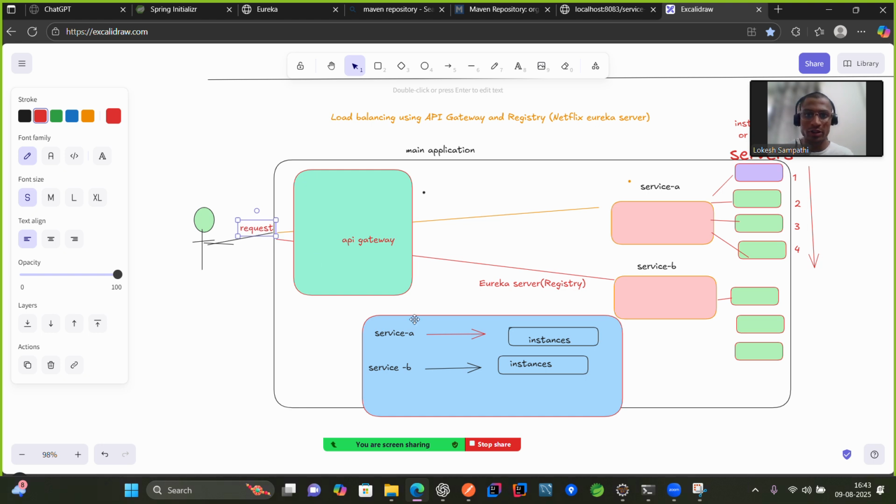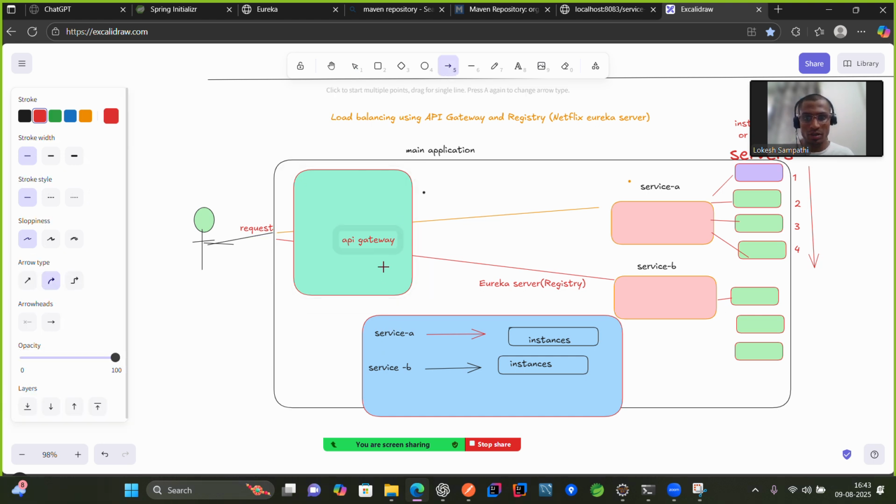The API gateway will search for the particular request in service A or service B, based on our mapping.